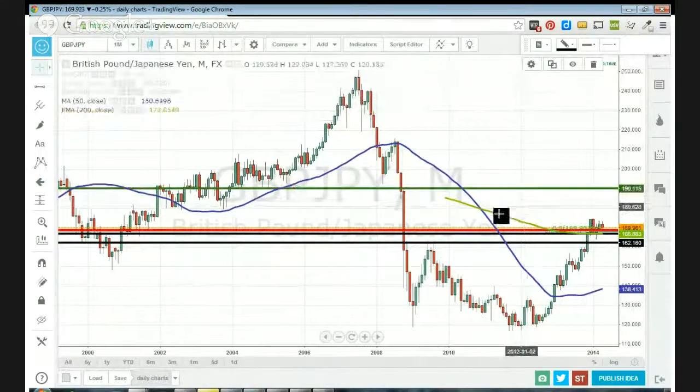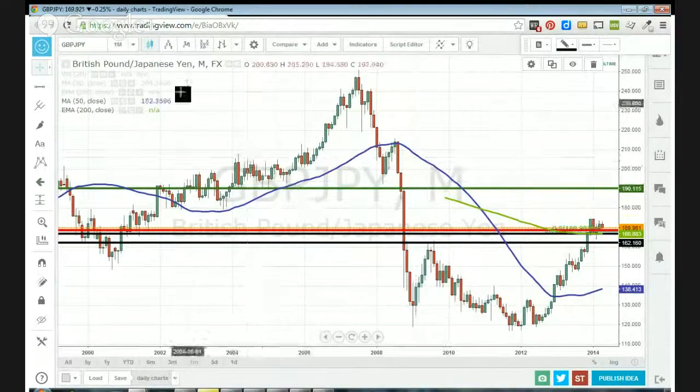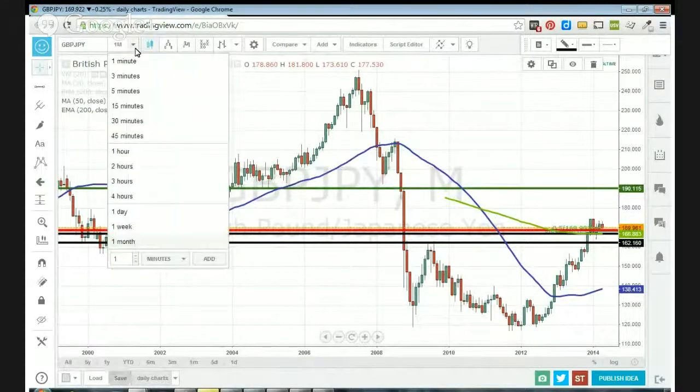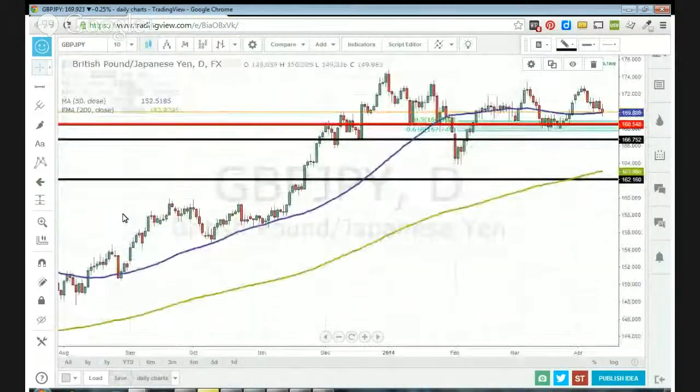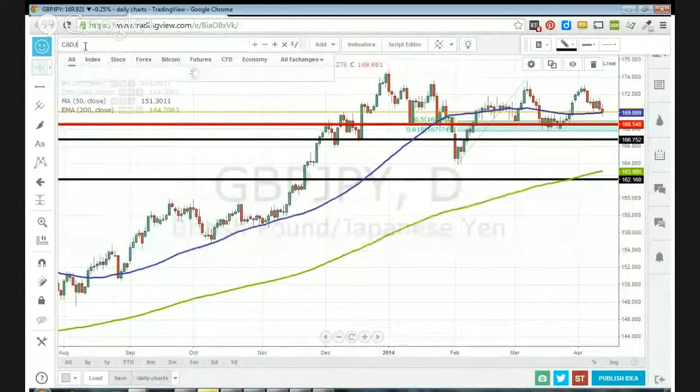That's 2,000 pips away, a little more than 2,000 pips away. So it's going to take a while to get there, most likely, if at all. But if it does, the payday will be pretty significant. Now that's pound yen, and I have a similar approach to all my yen positions.